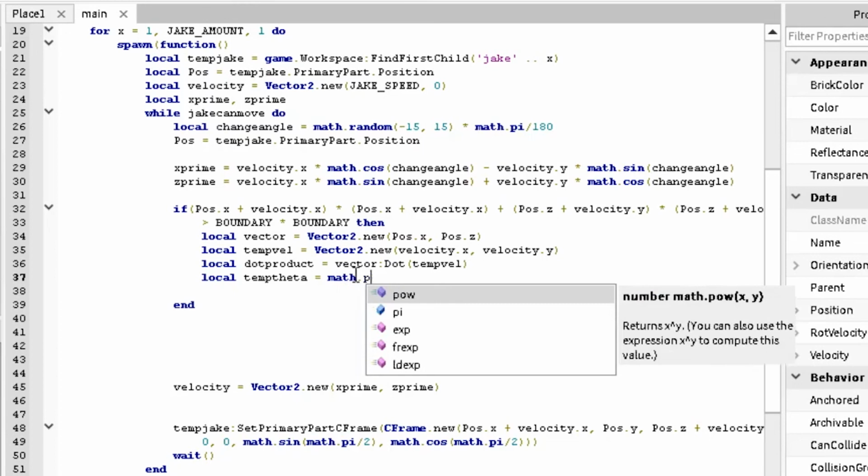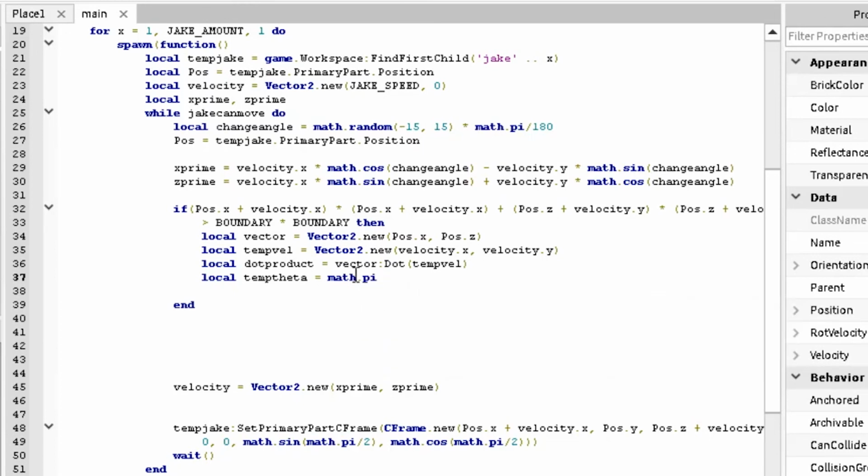Now this is going to be math.pi minus. Remember, the reason why we're doing math.pi is because that's the equivalent of 180 degrees. And I was telling you guys, we're subtracting 180 degrees minus 2 times the theta between vector and temporary velocity.